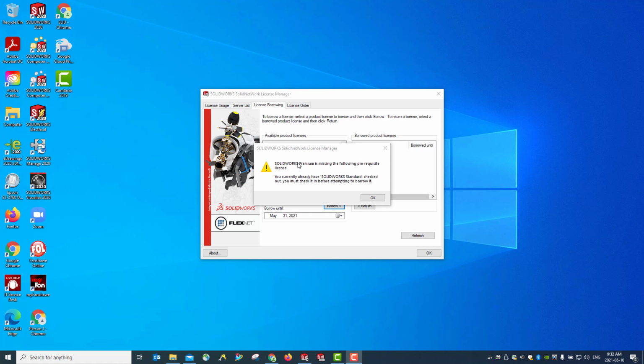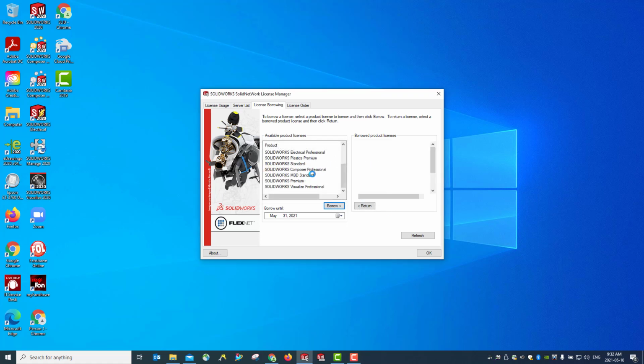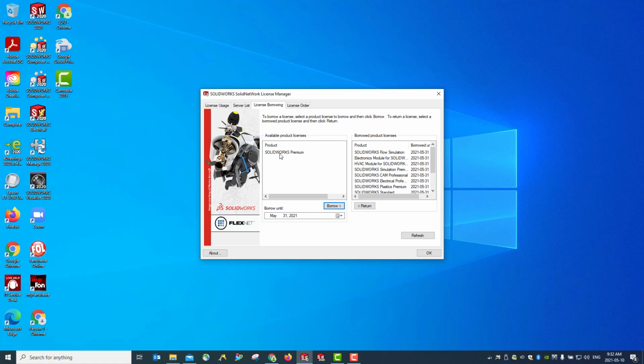Okay, I get this message. Don't worry, hit OK. You can see this one is not being borrowed, right? So borrow again. You can see everything being borrowed, until May 31st. So hit OK.